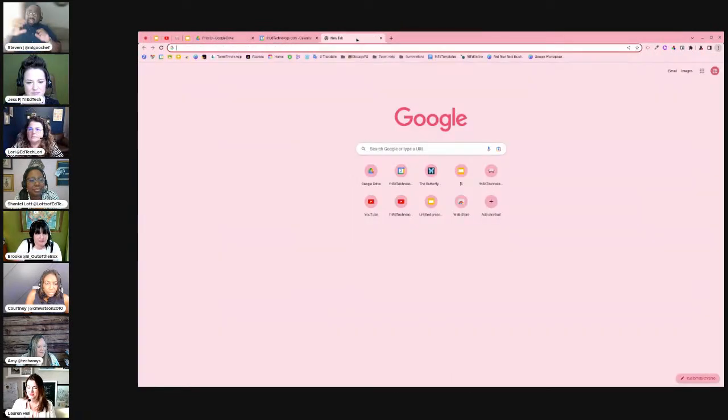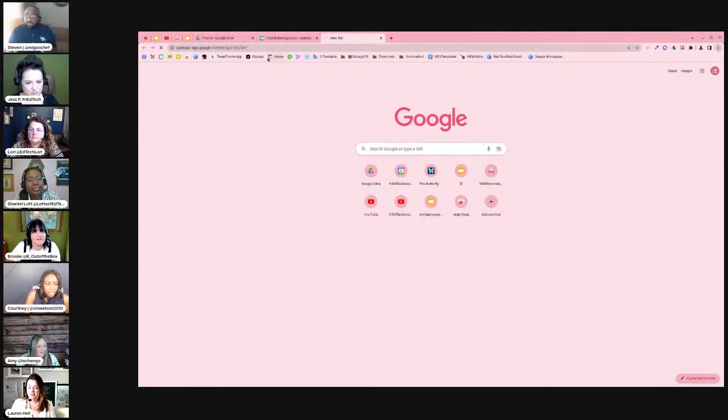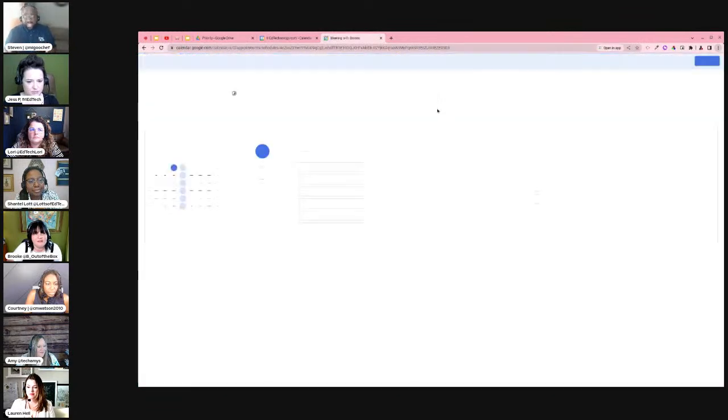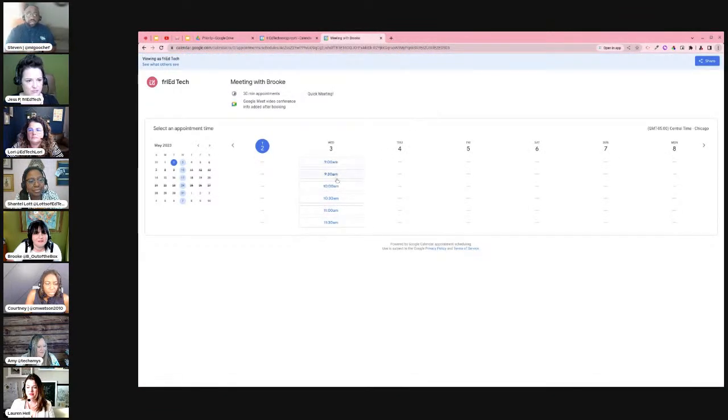So they can go and choose their own appointment slot. You can copy the link, send it to them in an email, or they have a way where you can embed it on your Google site or a Google slide and go on from there and then provide people with ways that they can go and book you for an appointment slot. There you go. You see the magic happen there?